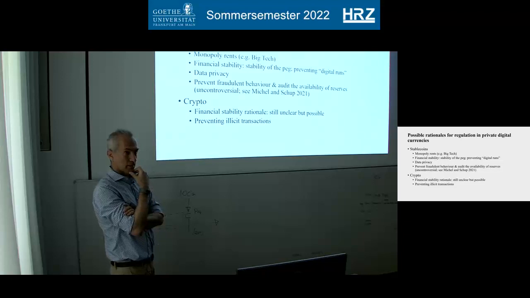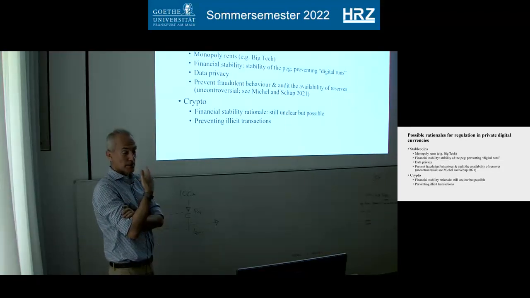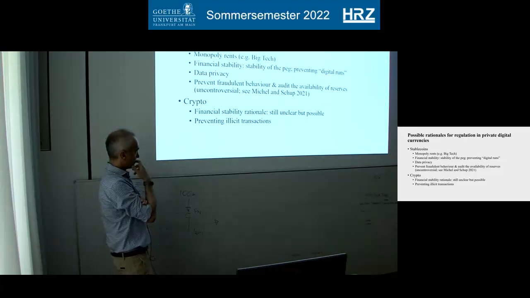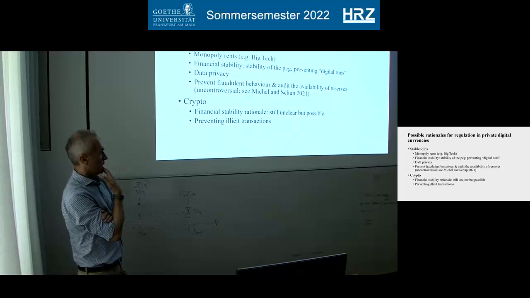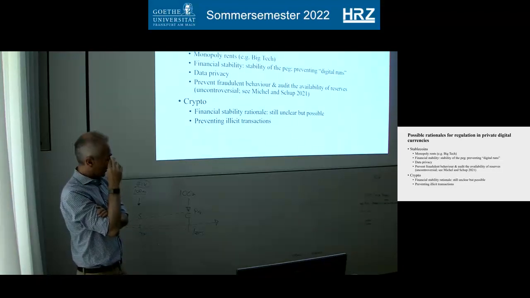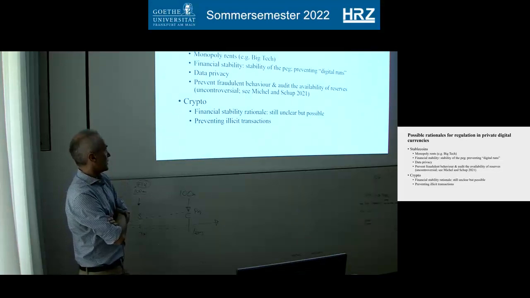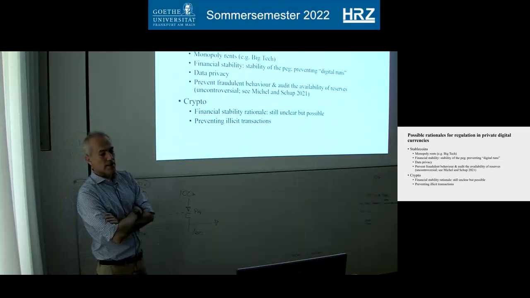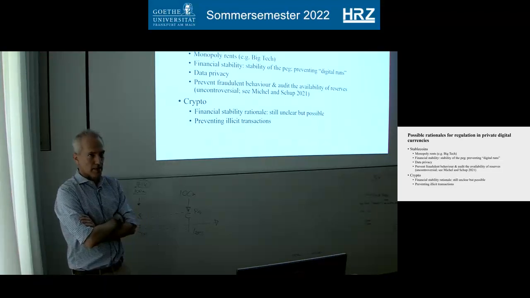a stronger regulation of the crypto ecosystem. But it could be, no? If it becomes more important, if it becomes even bigger, or if some institutions have a lot of exposure to the crypto world, then it's still possible that this financial stability argument could be used. And the other big concern for crypto is the prevention of illicit transactions. So it's easier to run illicit transactions using crypto than in other ways, for obvious reasons, because it's decentralized.